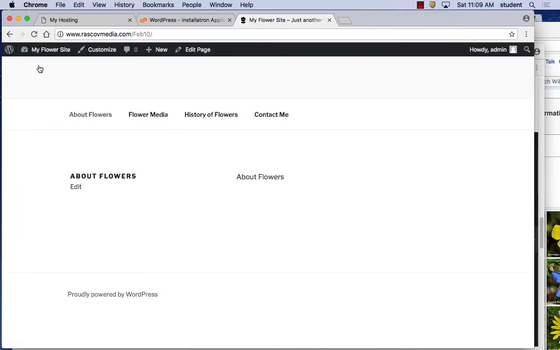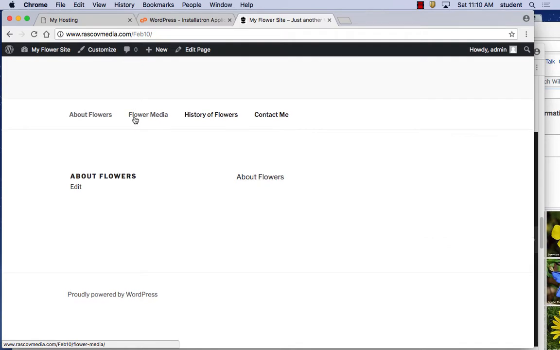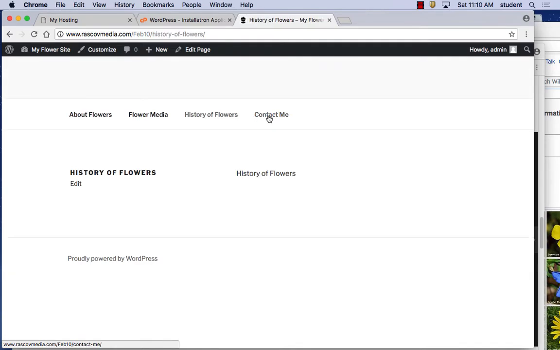And right now it's kind of boring, there's not much to it, but I've got 4 pages. Not much content yet, but you're basically jumping from page to page.